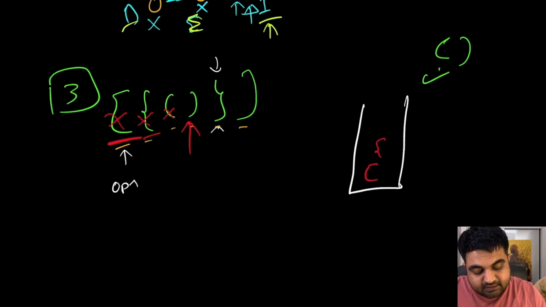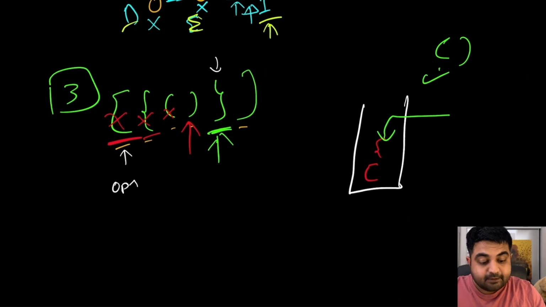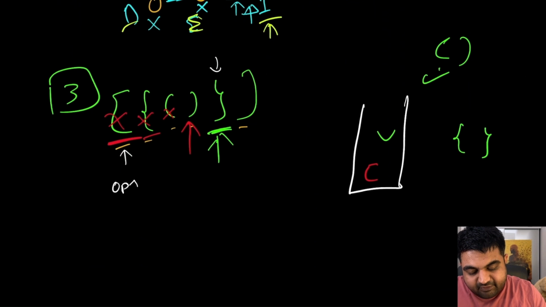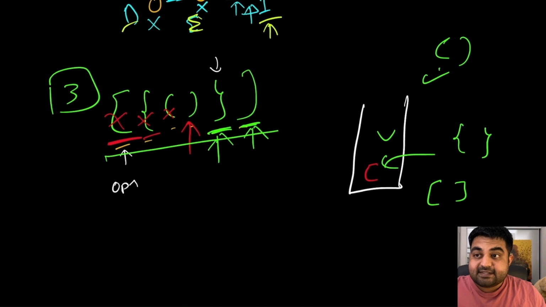Next we have a curly closing bracket. So for the curly closing bracket, we realized that the value we popped out was also a curly opening bracket. So this is also a matching pair, that is good. And in the end, we found out that the last element is also a closing bracket, that is a square closing bracket, and the value we popped out was also a square opening bracket. So we found this pair, which means this sequence of parentheses is valid.